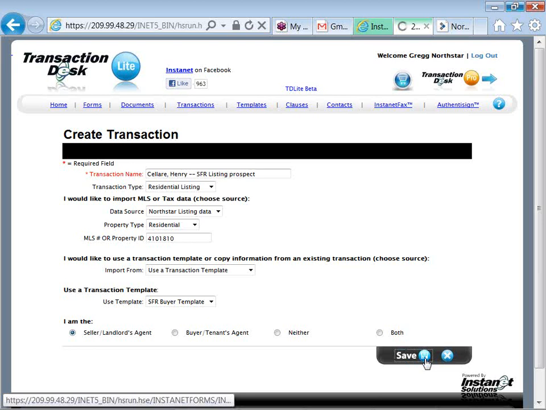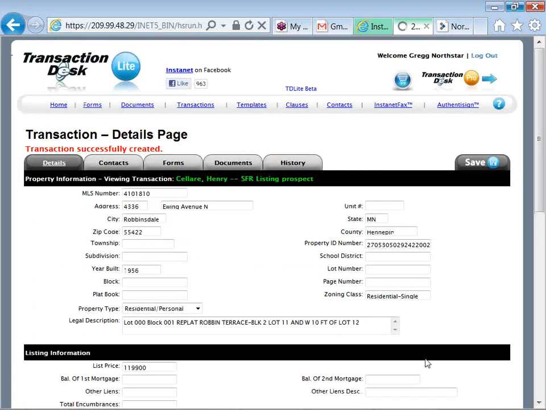Couple questions as this starts up. Do we have Minnesota and Wisconsin forms on this site? Yes, there is access to both. I would suggest you follow up with NorthstarMLS regarding that, because I think there are some variables dependent on if you are licensed in both Minnesota and Wisconsin. There's going to be some variables to whether or not you are going to see that additional Wisconsin forms library. So as a dual agent, if you're licensed in both, you should have access to both. Follow up with Northstar because both are available within the library.